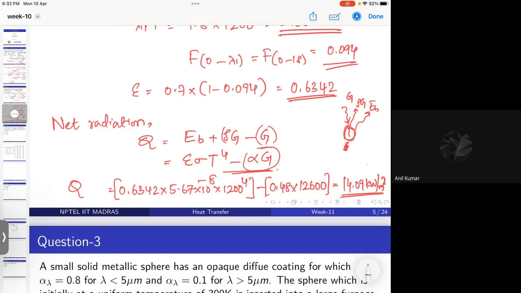But sir, the radiation EB, which is the emission at temperature T, won't there be any rise in temperature when it is absorbing? It will rise. What I'm saying is, what is the value of this? It is positive. So the body is actually radiating, or it is losing energy.